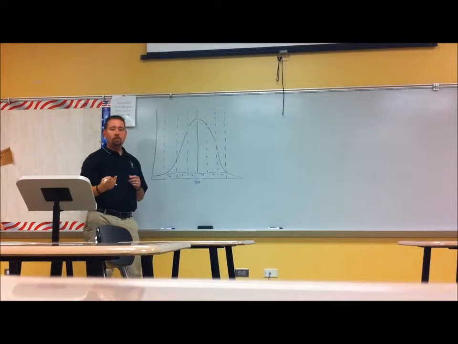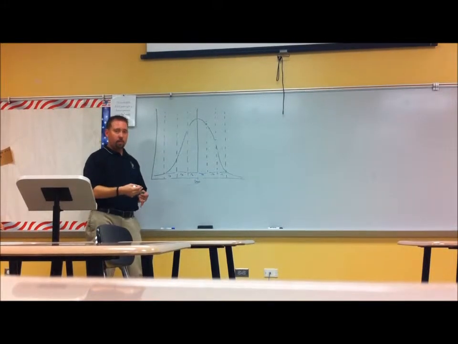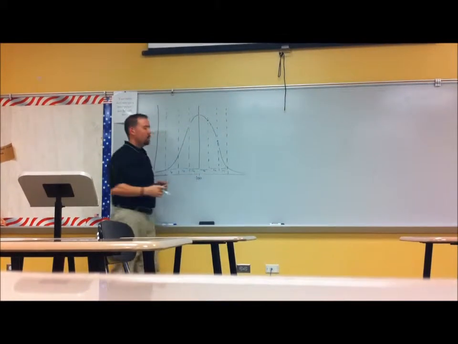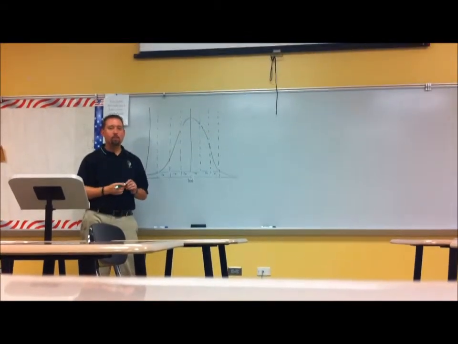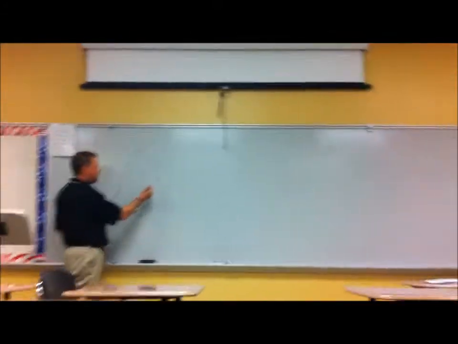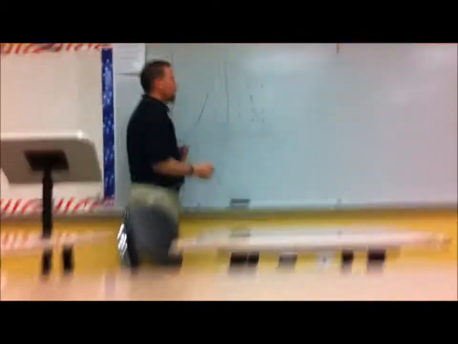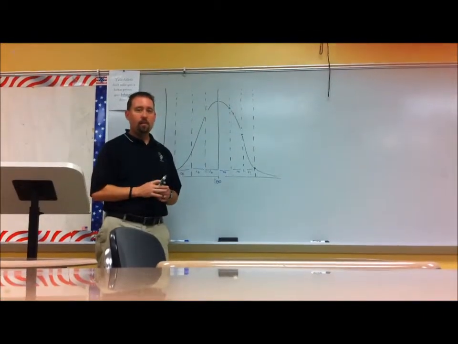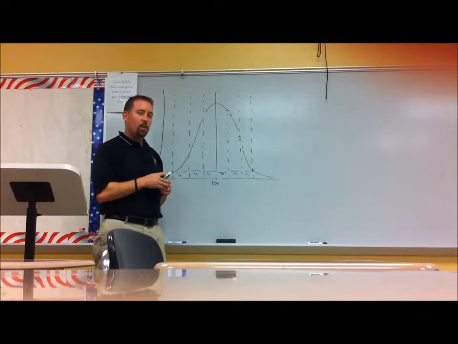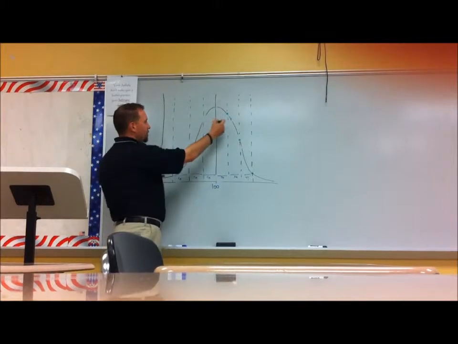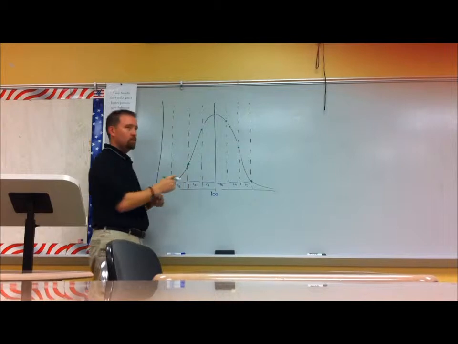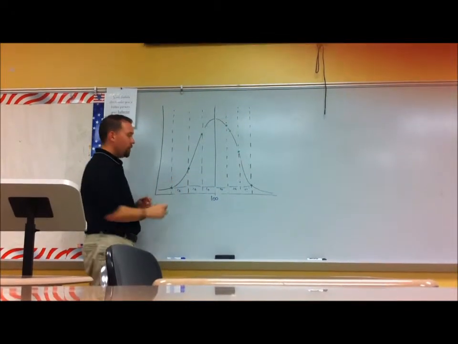A z-score of 2 means that you are 2 standard deviations away from the mean. Again, positive. So you're right here, 1, 2. A z-score of 3, same kind of thing. You're 3 standard deviations away from the mean, and you're going to the right for positive. 1, 2, 3. If you have a negative z-score, that means that you're on the left side and your score is below the mean. So if you have a z-score of -1, you are 1 standard deviation below the mean. If your z-score is -2, you're 2 below the mean, and -3, you're down here.